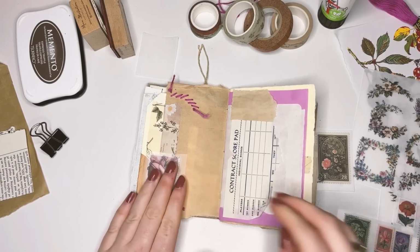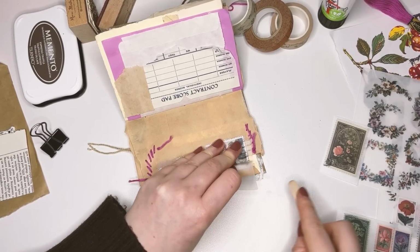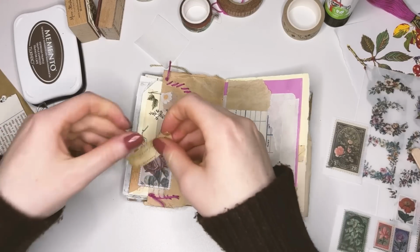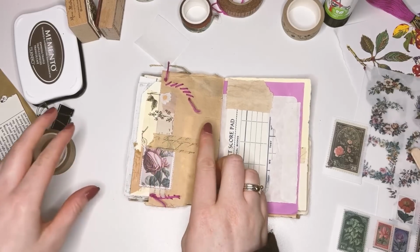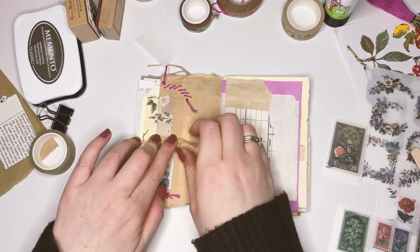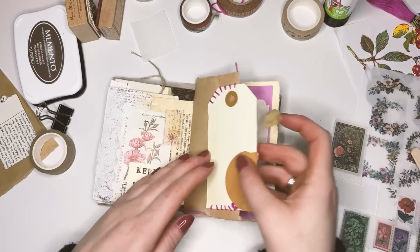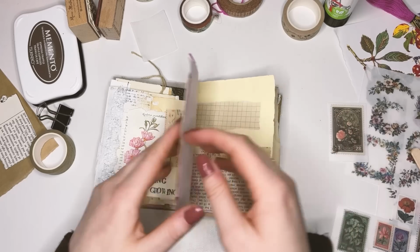But you'll see here, as I'm working out which rub-ons to include on the front and the back of this page, that I end up getting distracted and doing a little bit of a deco moment on the back here, with a bit of a cluster of things. So I came in with washi tape. These rub-ons, by the way, are from Tapeology, and I just used a couple of the floral ones.